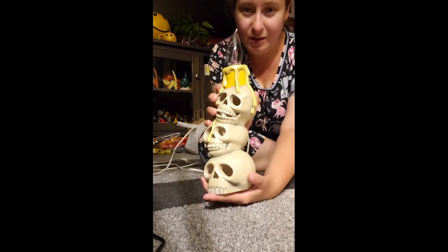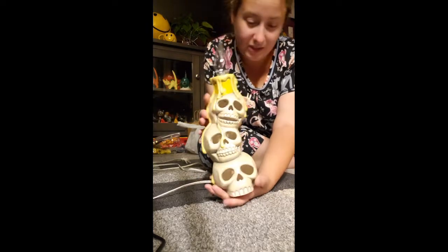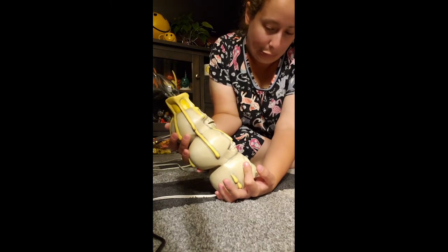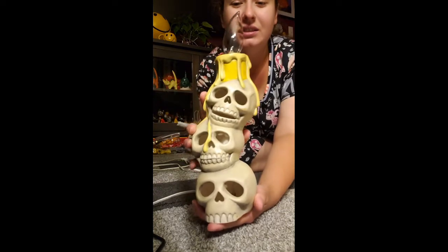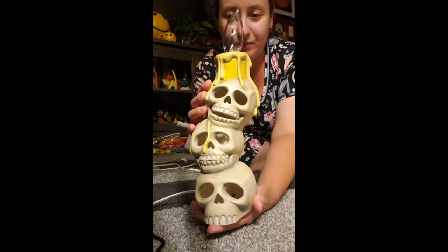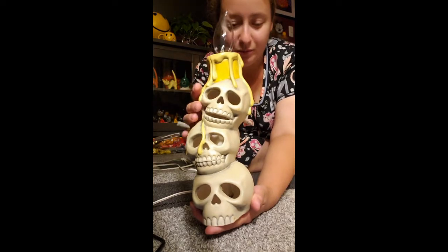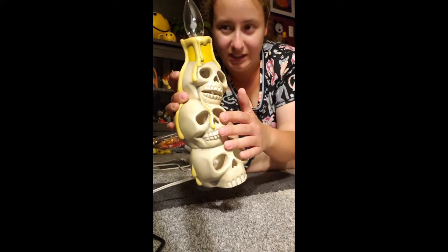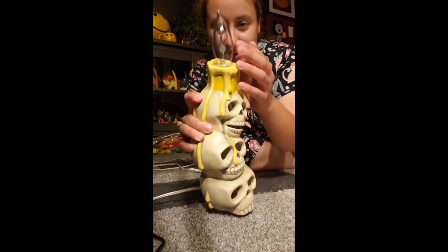This is my partner's. I actually find it pretty cool myself though. It's a hand-painted ceramic skull, like a totem pole with a melted candle at the top of it. Well, actually, a light bulb. But anyway, basically all he bought was just this. And we had to run on over to good old Walmart to get this separately.